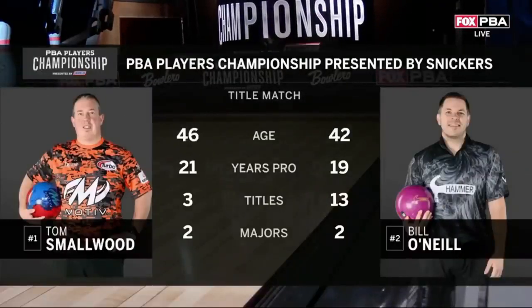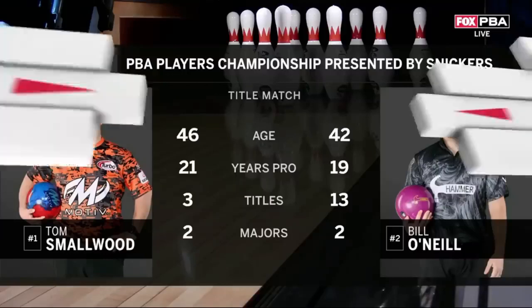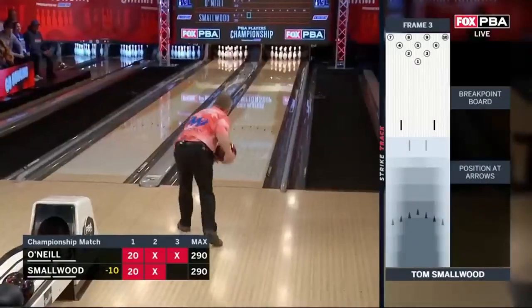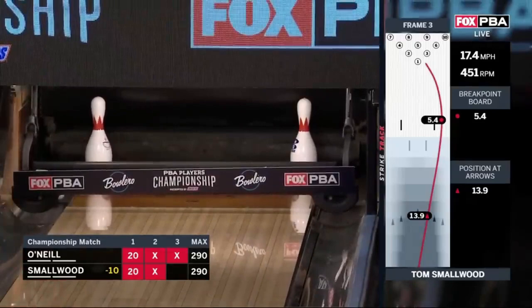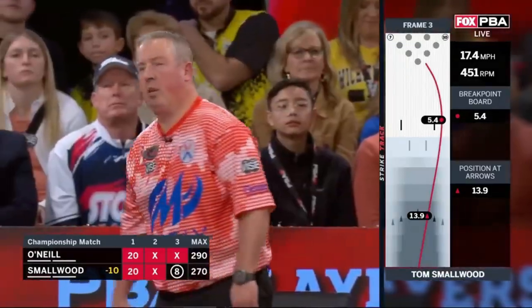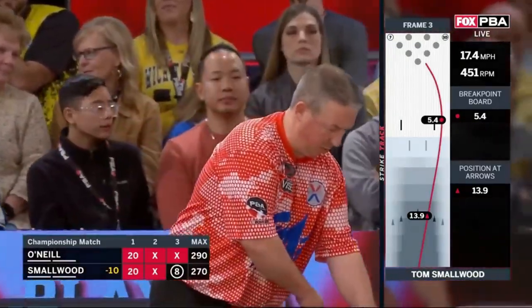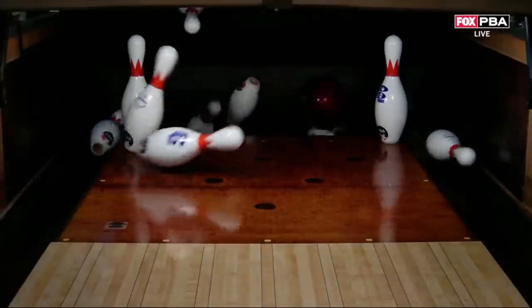A tale of the tape between these two veterans. Both players have been around the block, but the lore has to go to O'Neill — 13-time winner, just so talented, so good. 40 years combined as touring pros. The 7-10 split was left 227 times this week counting this one. It was only converted once, and that was by Richie Teese. Bill rolls a two-pin, and Smallwood leaves the pocket 7-10. Just four times has it been converted on television.